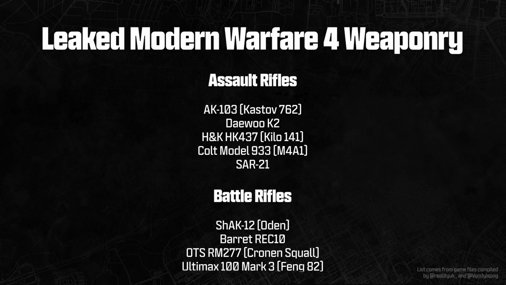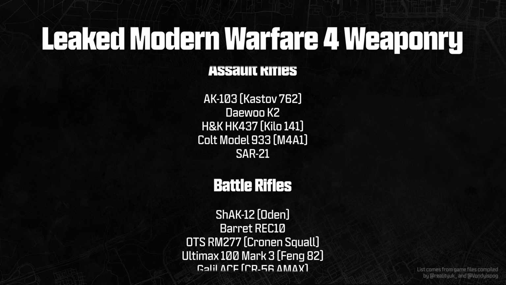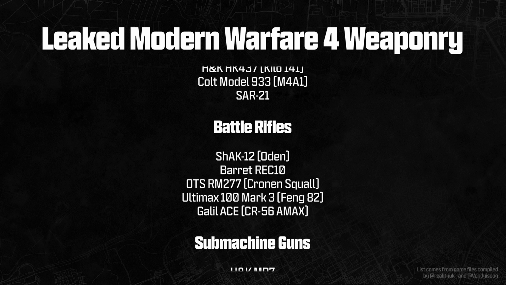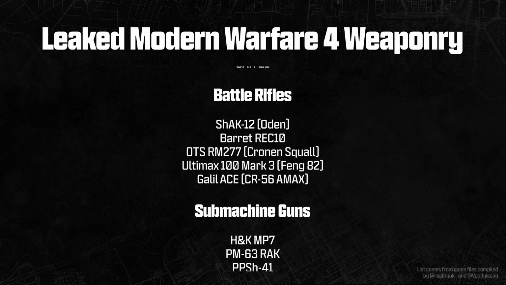So let's just dive into it. The weapon listing, the assault rifles, we have the AK-103, the Daewoo K2, the H&K HK-473, the Colt Model 933, and the SAR-21. Battle rifles, we have listed the Shack-12, the Barrett REC-10, the OTS RM-277, the Ultimax 100 Mark III, and the Galil Ace.